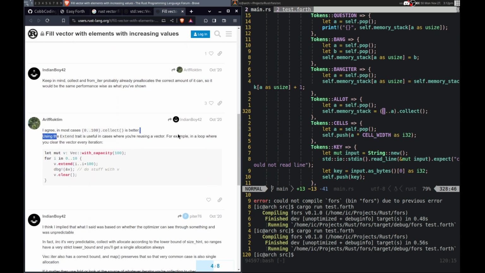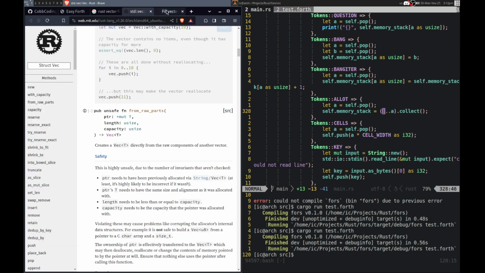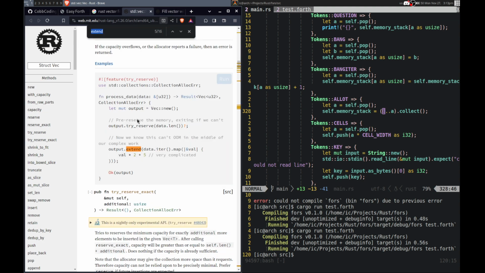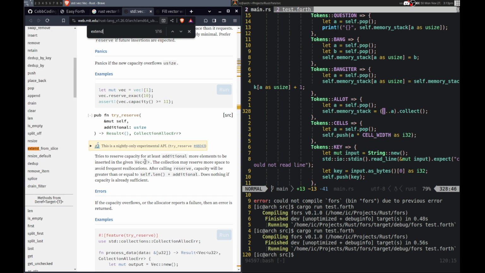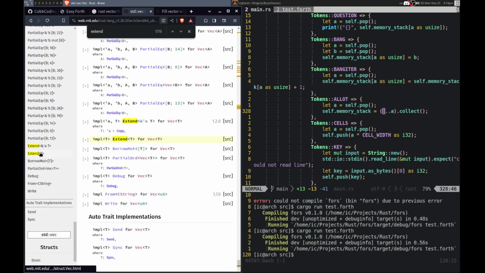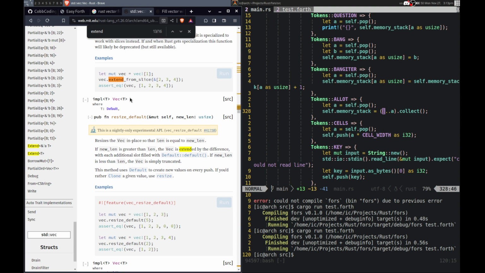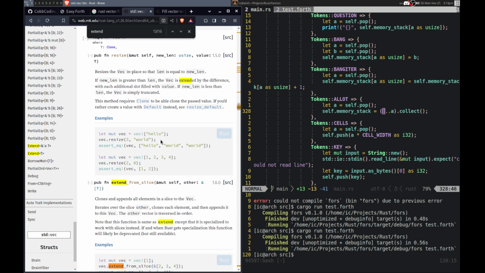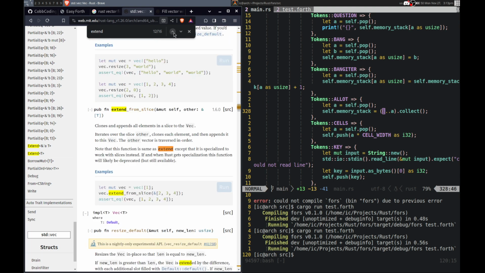Extend. Let me look at extend. Is that anything? Who's extend? Just extend. Okay, extend from slice, no. Where is extend?